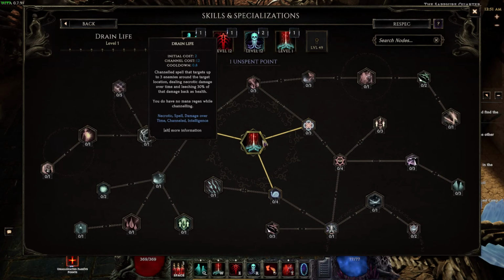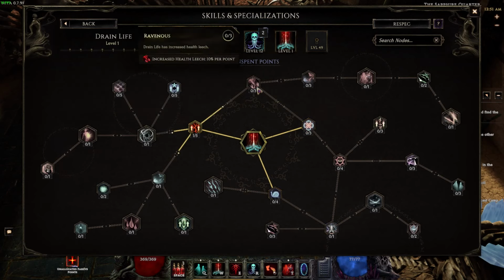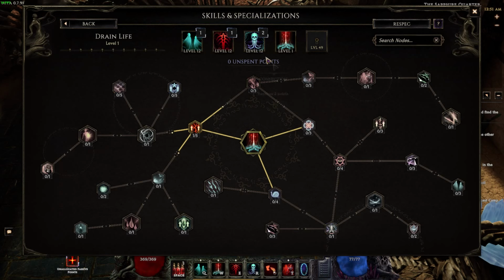against bosses really quick. Now, our first point that we're going to put into it is going to be increased damage. We will eventually do more increased health leech, and then you can do Damned or any sort of other thing that you want to do for more damage.